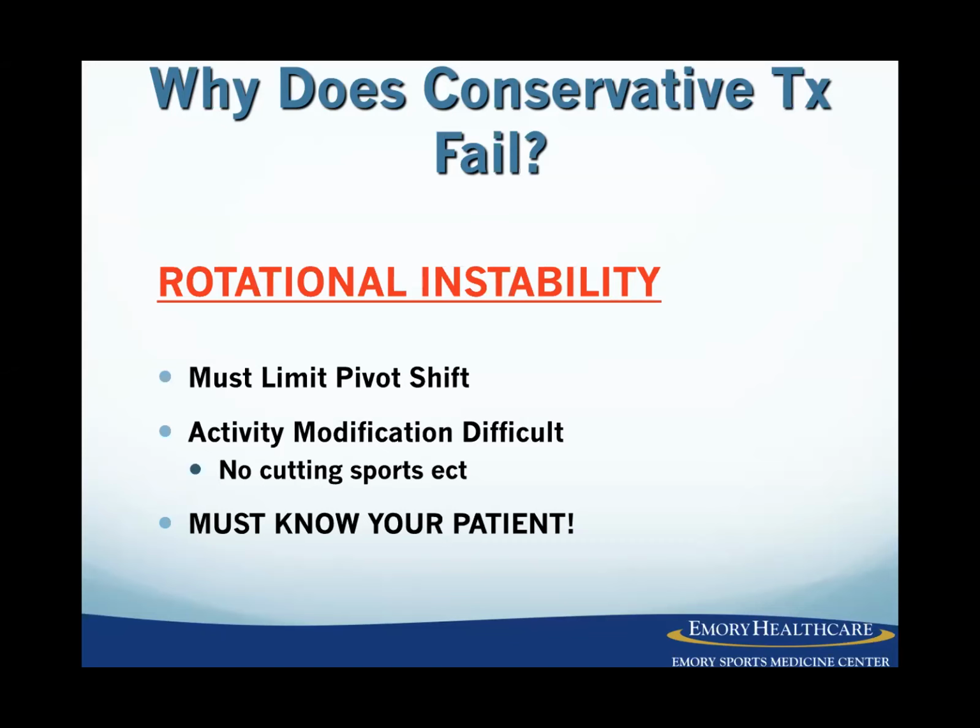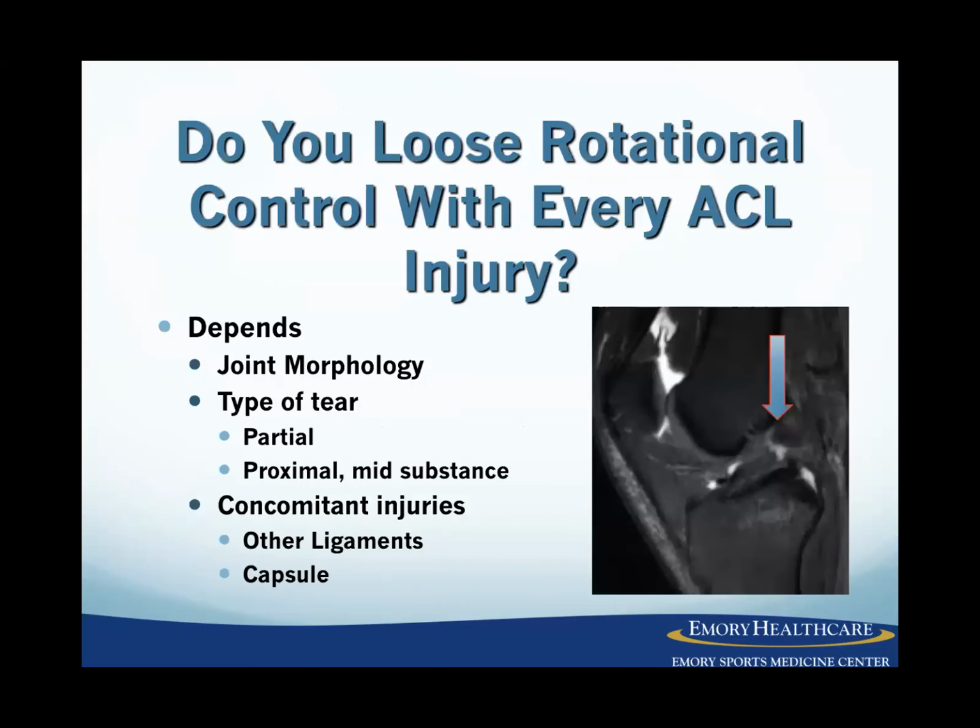I can tell Monica if she has this, hey, don't do A, B, and C, and Monica will do it. But when Monica's daughter is an athlete and a tennis player, and she's 18 years old or 16 years old, and I tell her or her son, hey, don't do this, they're going to keep doing those activities. So they don't listen to us, and thus activity modification doesn't work.